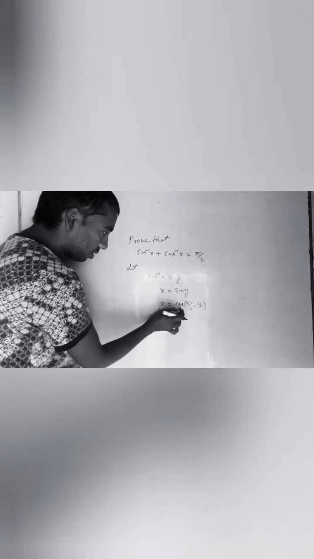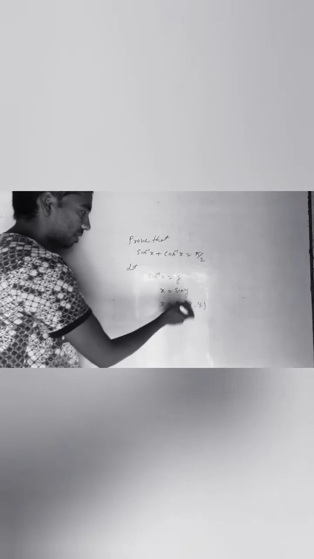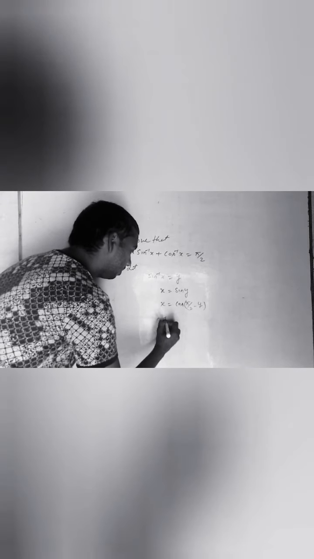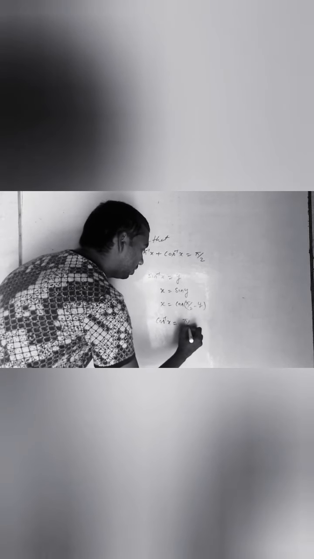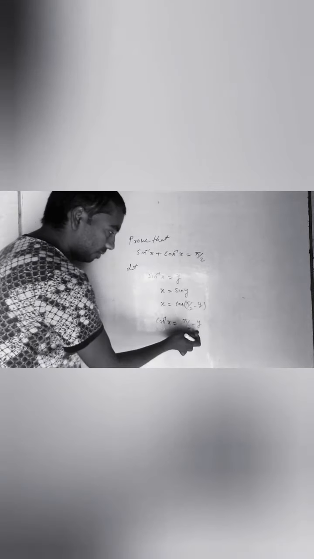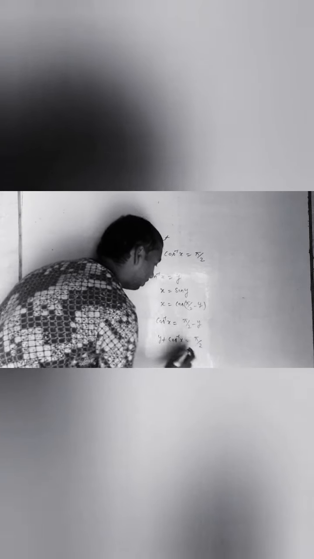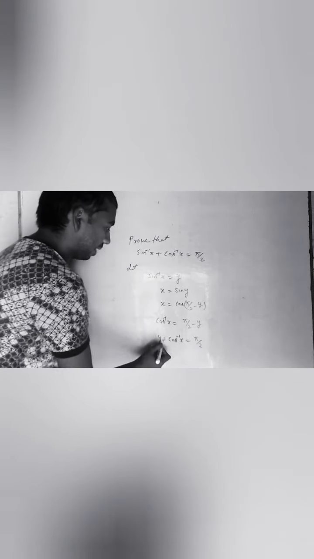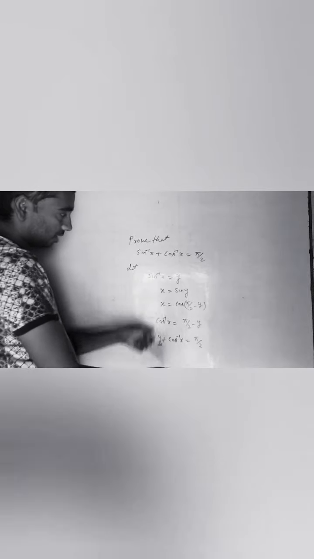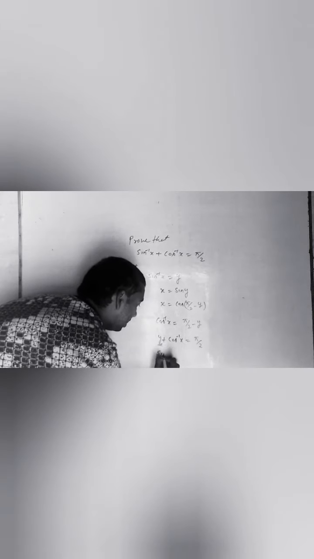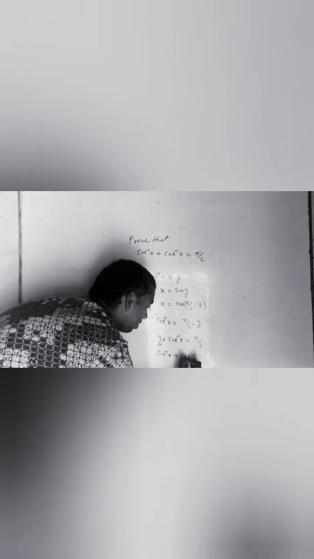So this cos को फिर से लेफ्ट साइड ट्रांसफर कर लीजिए, तो क्या आएगा आपका, cos inverse x is equal to pi by 2 minus y. y को भी लेफ्ट साइड ट्रांसफर कीजिए, तो क्या आएगा, y plus cos inverse x is equal to pi by 2. So substitute the value of y. y की जगह हमने क्या किया था, sin inverse x. So sin inverse x plus cos inverse x is equal to pi by 2.